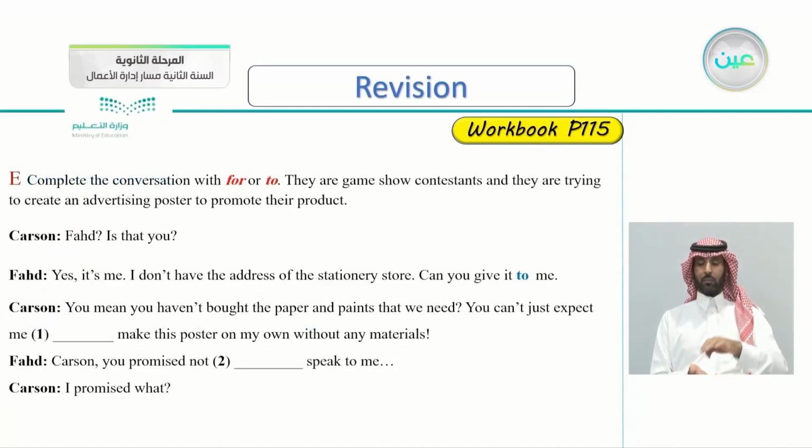Let's continue here with the workbook, page 115. Complete the conversation with 4 or 2. They are game show contestants and they are trying to create an advertising poster to promote their product. So we have a conversation and we have to fill the gaps using 4 or 2. So let's read it together.